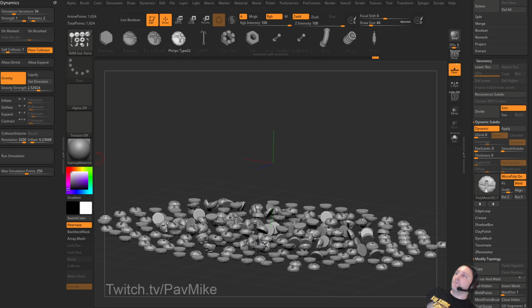I certainly wouldn't be brazen enough to go, never in a million years would anybody get anything more than stylized cloth out of ZBrush. That's craziness. That's like saying germ theory is nonsense. Who says that? You know what I mean? It's hard to say. I would imagine people will get just fine results out of cloth in ZBrush.